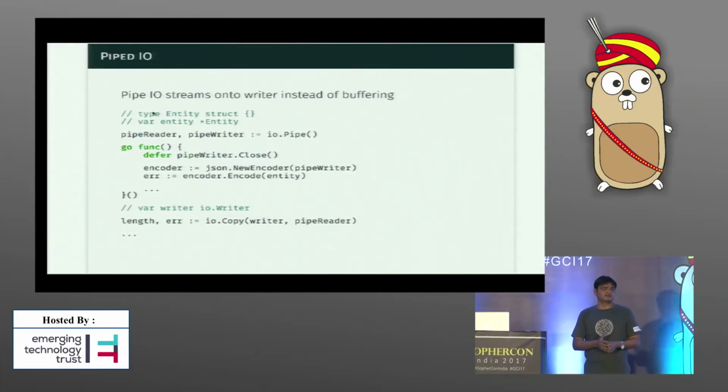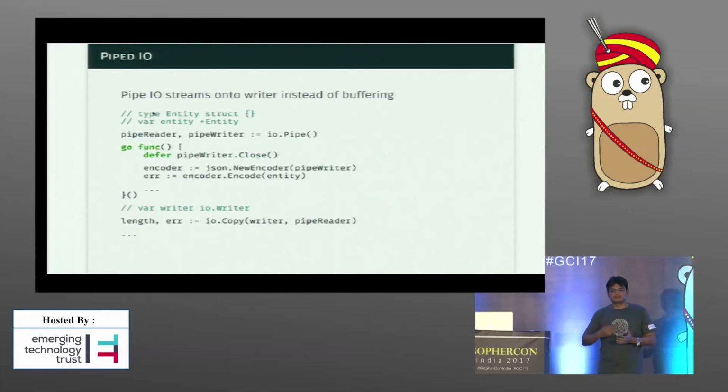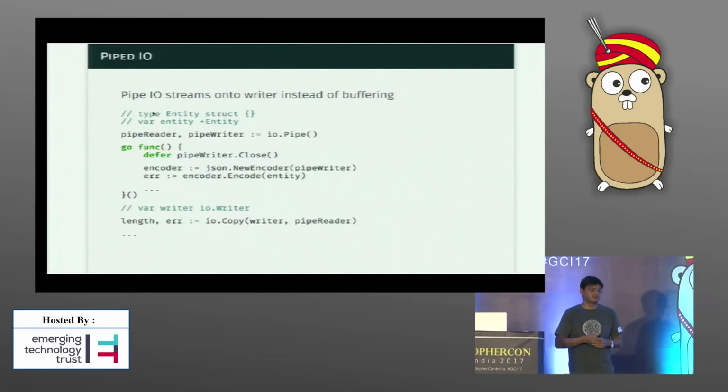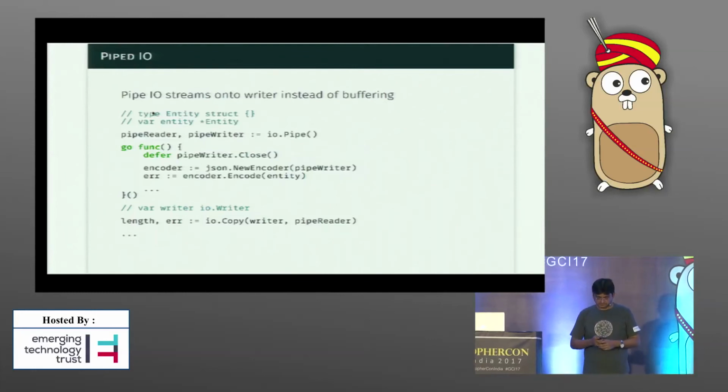A very standard example where you could use this, and this is something that most people would be doing in their services, is returning JSONs from the objects that you hold in memory. Normally you use the JSON package, which gives you a buffered JSON. In most of the examples I find that, but it's quite funny.